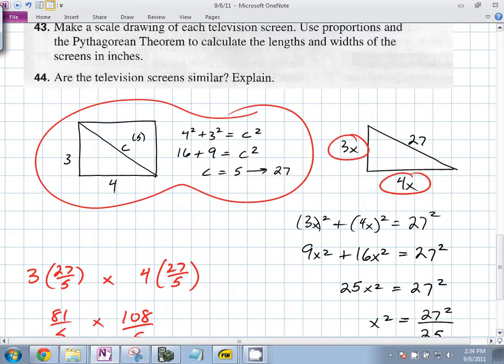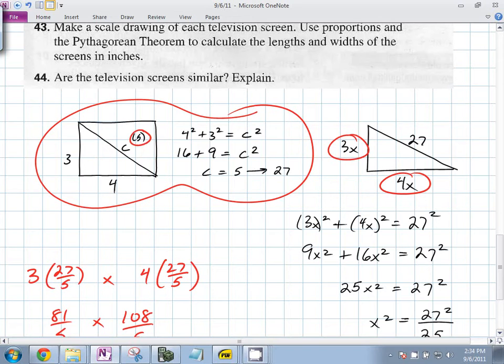You said there was a different way to do this, right? Well, the way I was thinking was that you could say, so you have this television where it's 3 inches by 4 inches. And so you make a proportion of 27 over 5 is equal to x over 1 because you're doing x number of inches over 1 inch. What he's saying is this. He knows that if you're going to blow this up, the corresponding sides are what? Proportional, exactly. So if you know that this side right here is 5, what side does that correspond to over here?